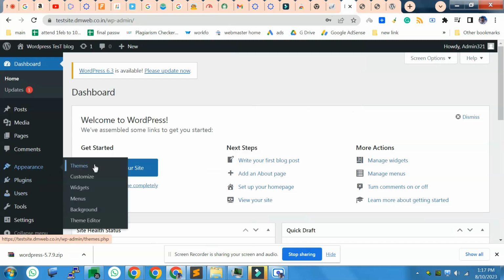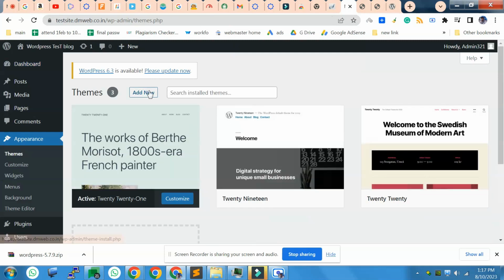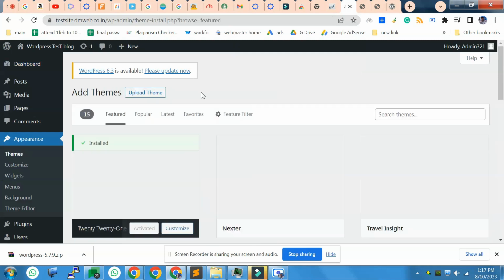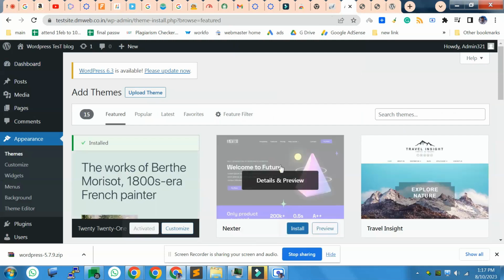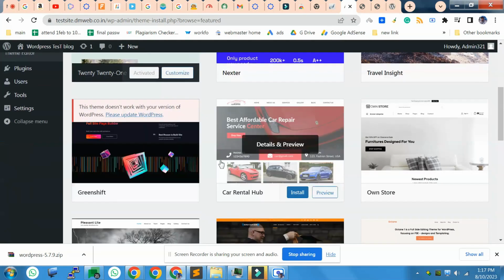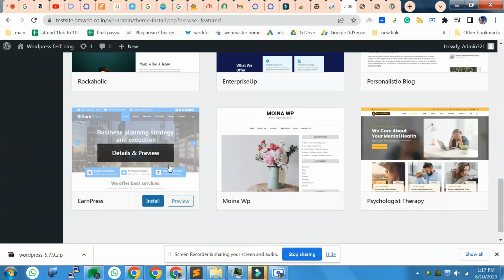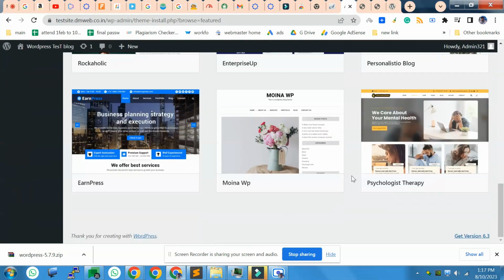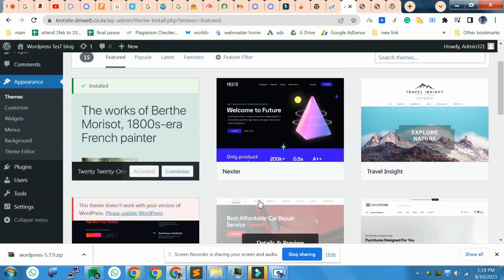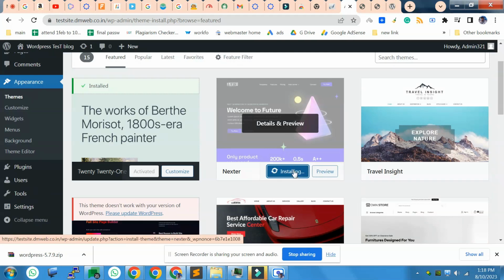Now in appearance, you can deploy any of the free themes. So I've clicked on add new. This Nexter looks like a good one. There are many themes. Venus planning is also a good one. So I'm going to deploy Nexter.